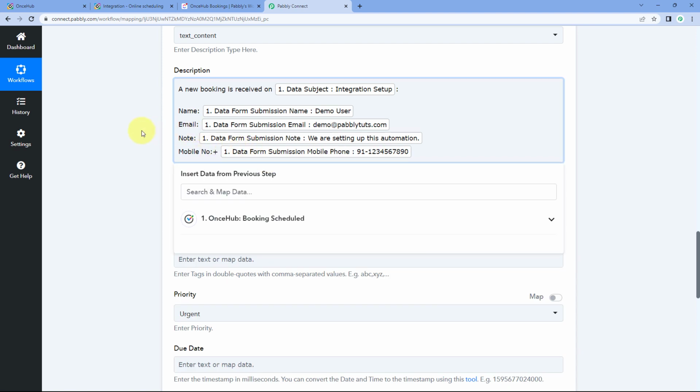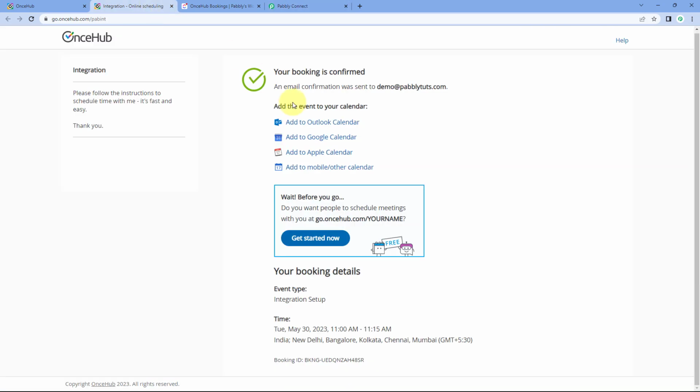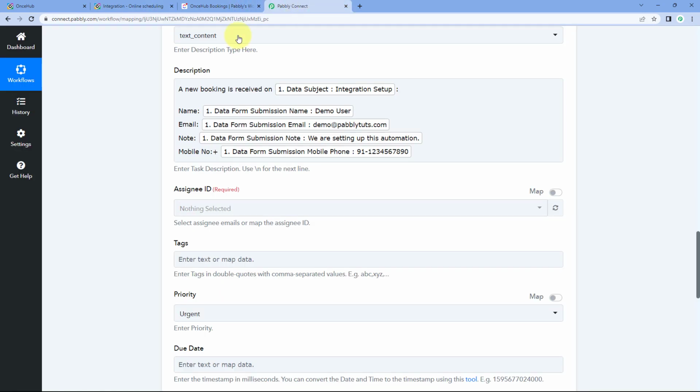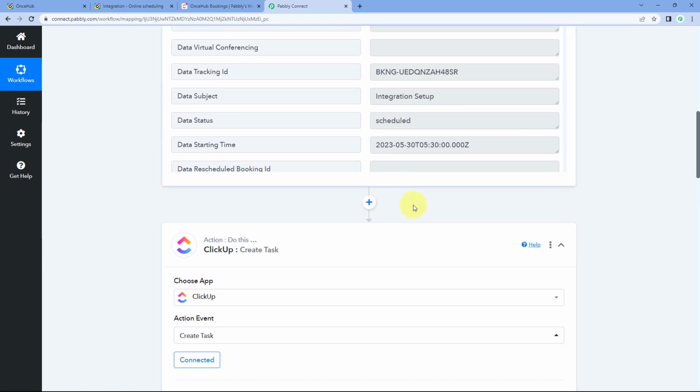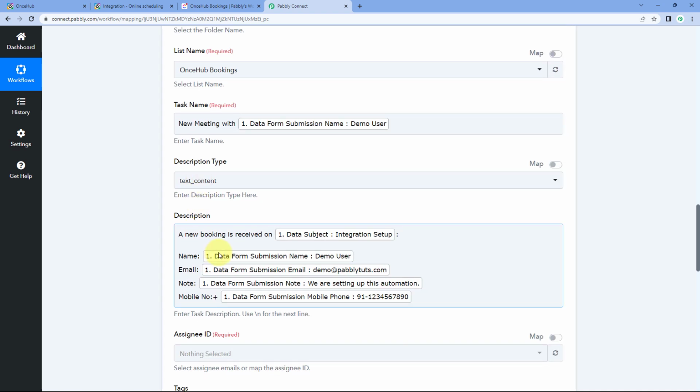So in this way, guys, you can basically create any description of your choice. You can basically add any details, any data of your choice over here in this description section. Right now, we have just asked for some basic details. That's why we have added it over here. If you want, you can also mention the start date and time of this booking of this event as well. We have received the start time. So you can basically add that same thing over here in the description.